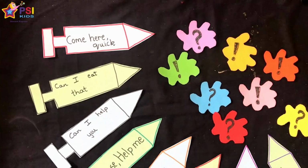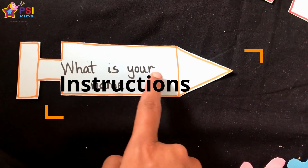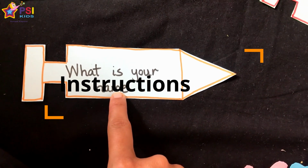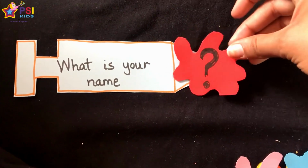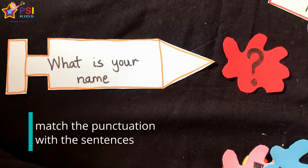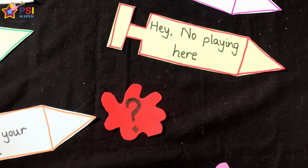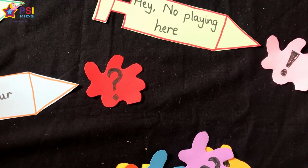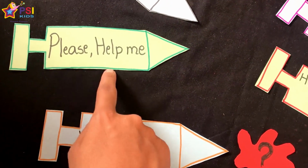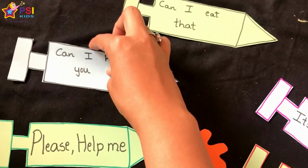Reading and writing without punctuations is like an ice cream sundae without the ice cream. Punctuation is an important skill to learn. The difference between a period and a question mark can have a huge impact on a sentence and what it means.